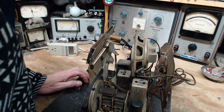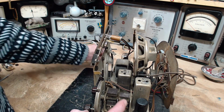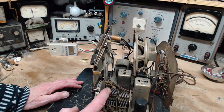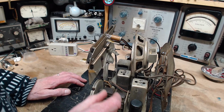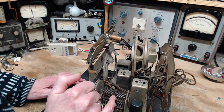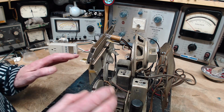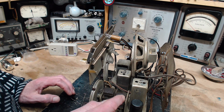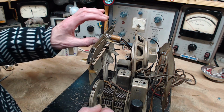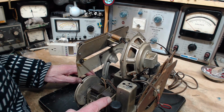Okay, let's take a look underneath. You notice that the capacitor, before we do, has two different sizes of plates, and you can see the outside plate on this one here is bent out quite dramatically, and the other outside plate's been bent out. So someone has done that as an alignment effort to adjust the radio's operation to match the dial exactly. Probably done in the factory.